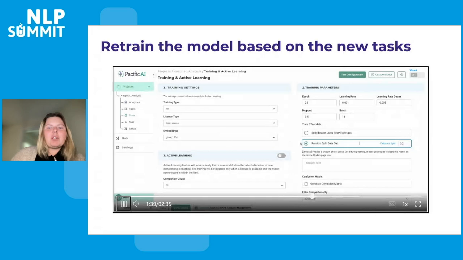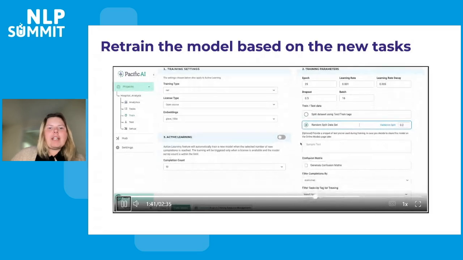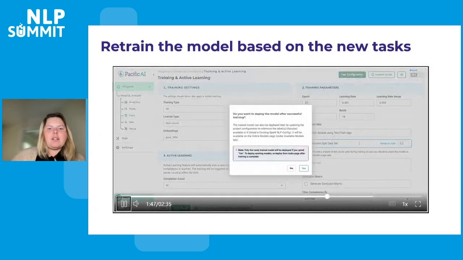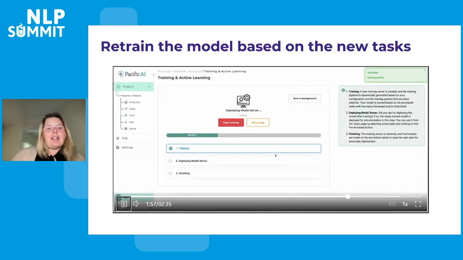However, you're welcome to retrain your model based on any of these new training settings and parameters. Here you'll go ahead and just hit save and start training your model. This is, again, a rather timely process depending on the server resources that are available. So we'll go ahead and let that run.